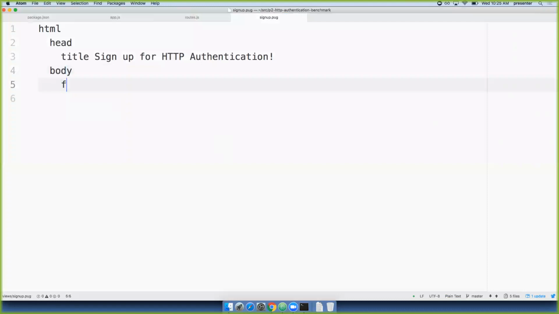And then body. And now I'm going to need a form. How do I set attributes on elements in Pug? Meta, like this? Oh, method.